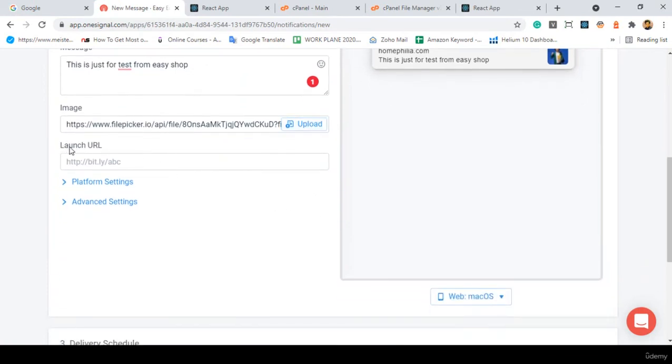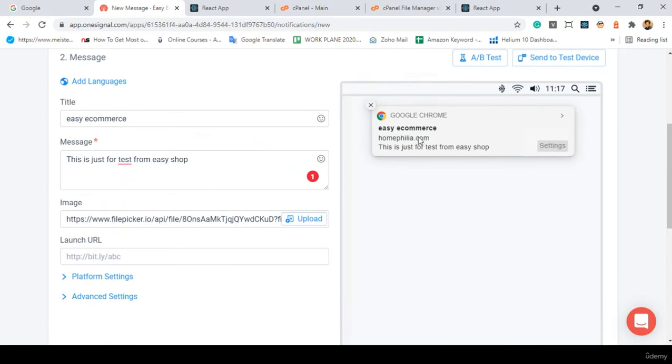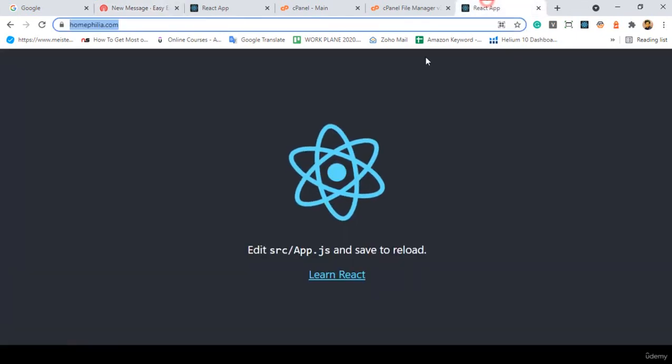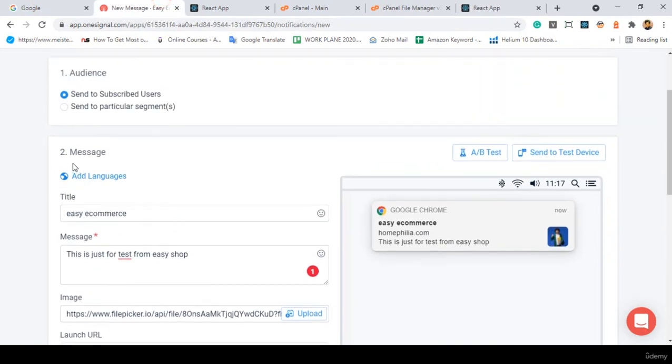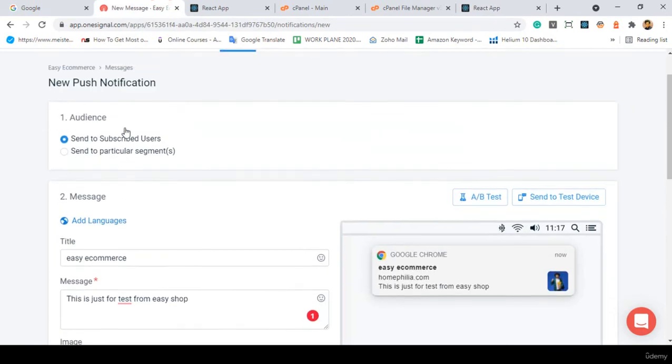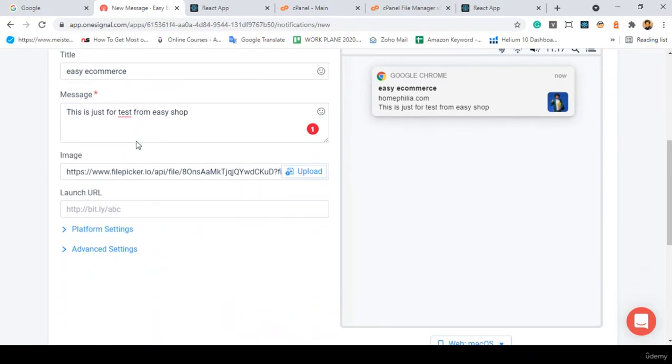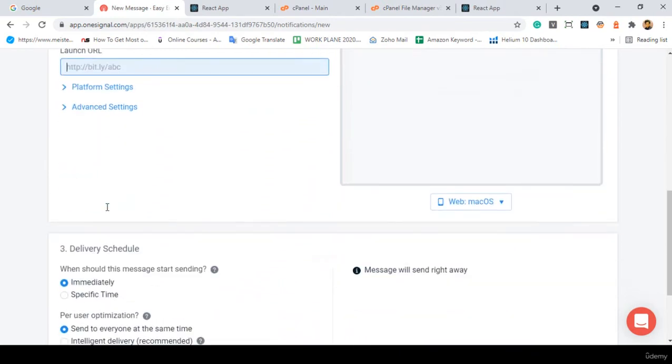And also there is a launch URL. Launch URL means when any user clicks on here, where exactly will they be redirected. If you want to add some promotional code, you can create another promotional code page, and here you have to pass this link. Right now I have only one page, which will be needed later, but right now I want to check whether everything is working perfectly or not. So here that is all. You can put some URL as per your demand, which is totally fine.